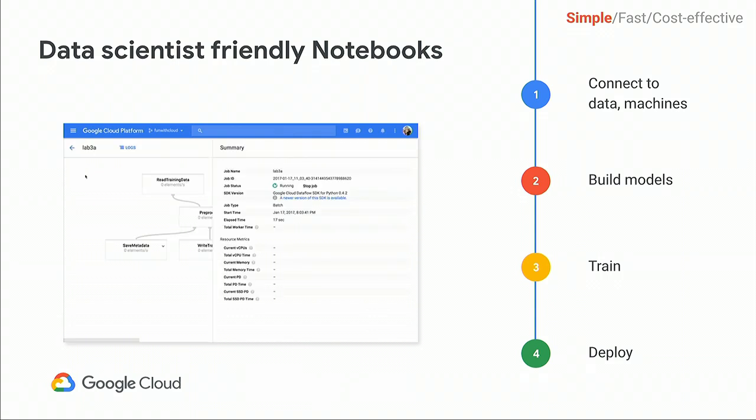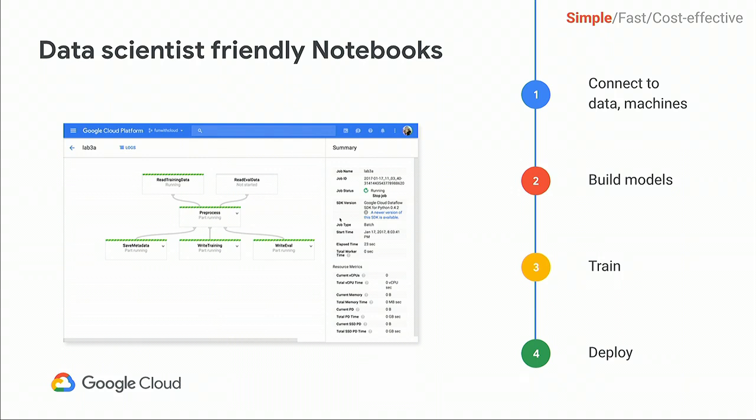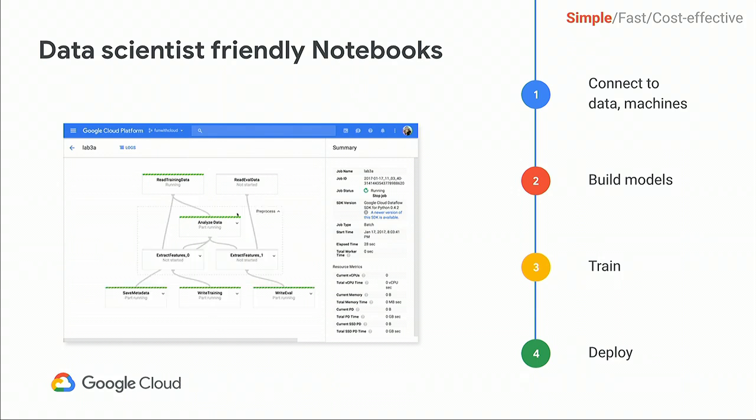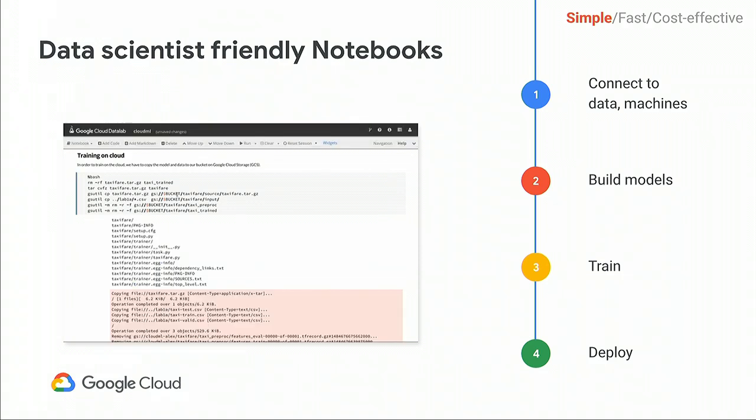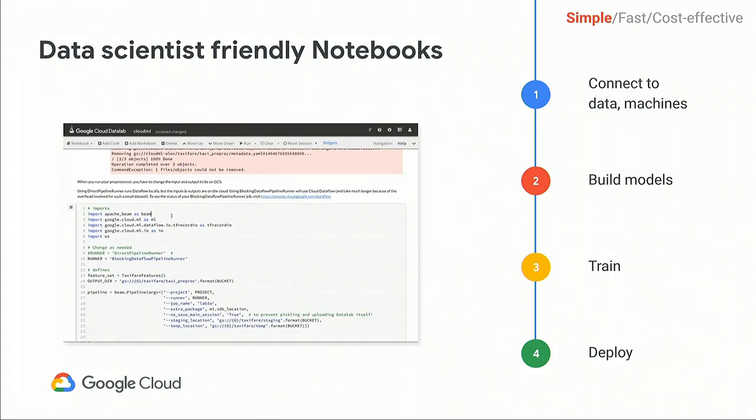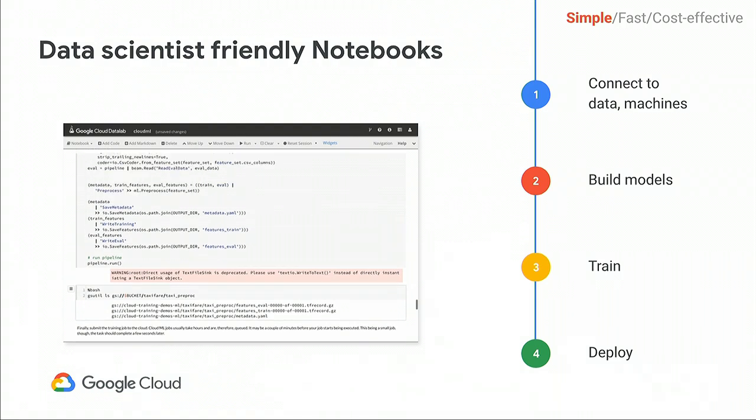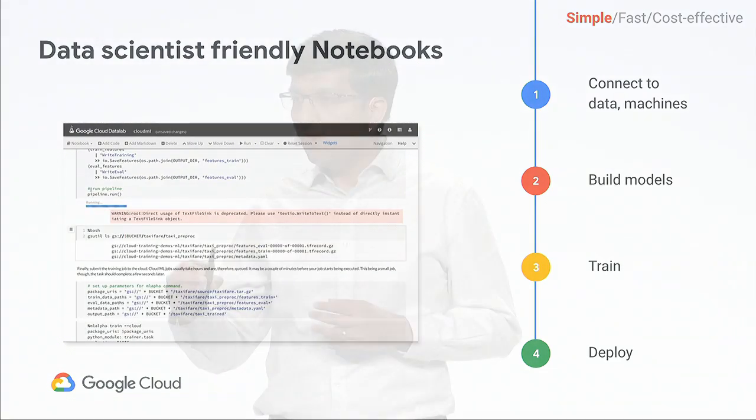To make their work super simple and easy, we are providing hosted notebooks. And our hosted notebooks are pre-configured with one of the widely used libraries like Pandas and also many other machine learning frameworks like TensorFlow, Keras, and many, many more. All you have to do is open up your browser, connect to your data, and start building models inside your notebooks. The best part is you can train the model and deploy your model on top of Kubernetes directly from your notebook. You don't even have to leave the notebook. So you get a very notebook-friendly experience and all the benefits of Kubernetes.